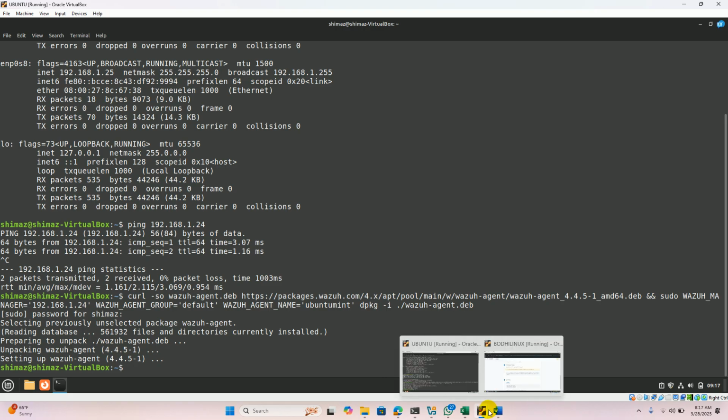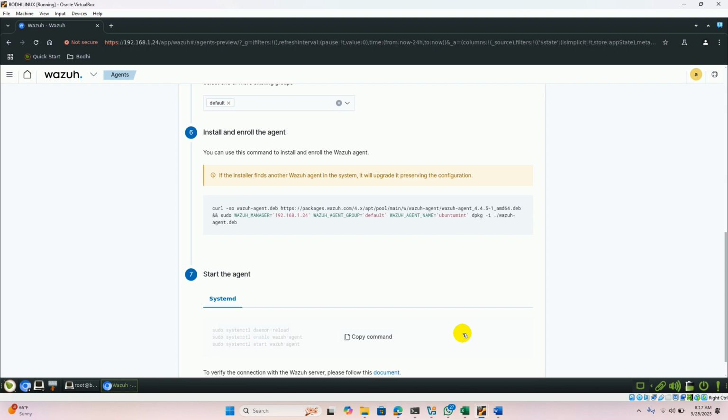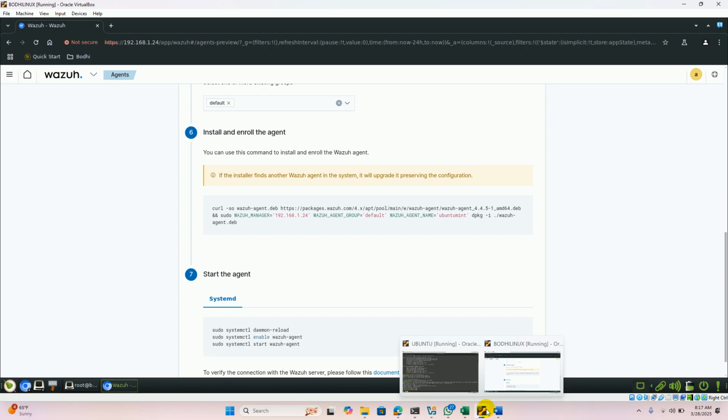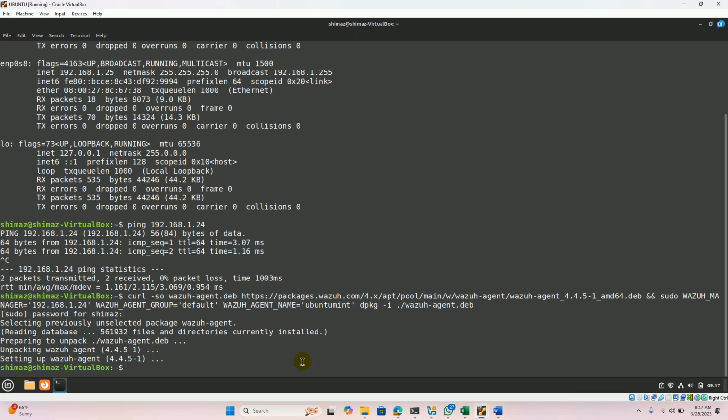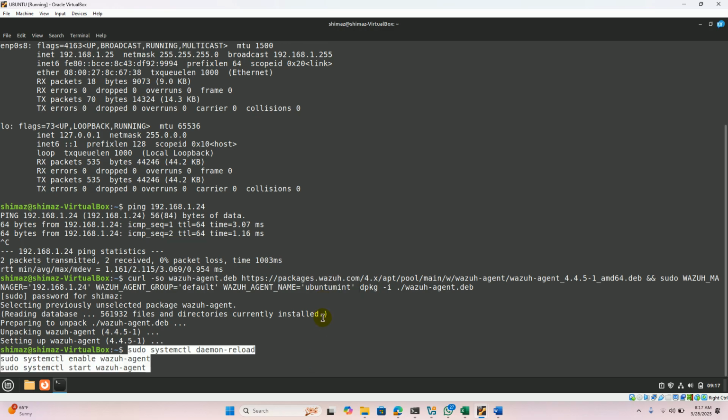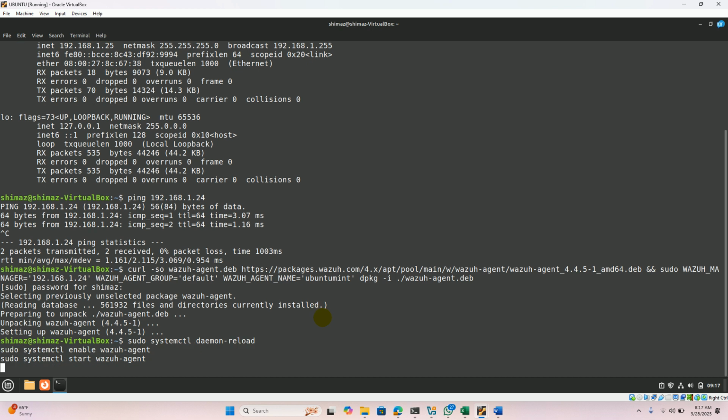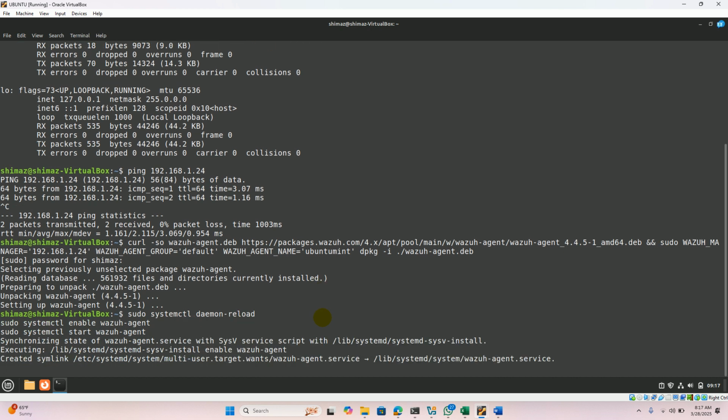So it is setting up the agent. Then copy this command. Then you have to restart the agent. So we are restarting the agent.